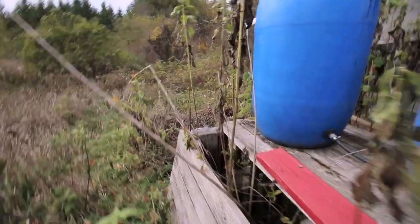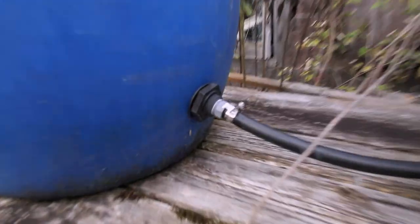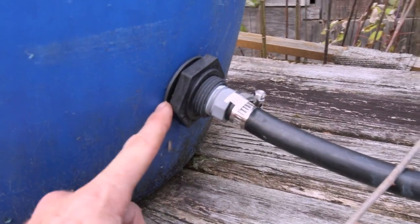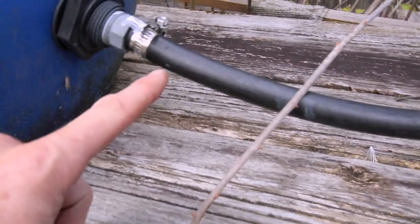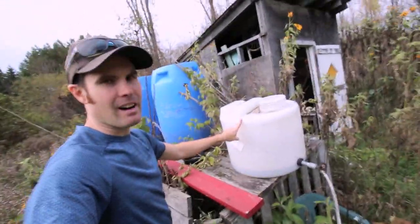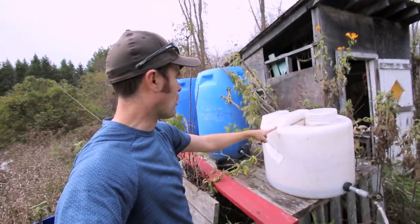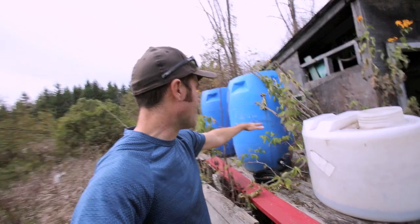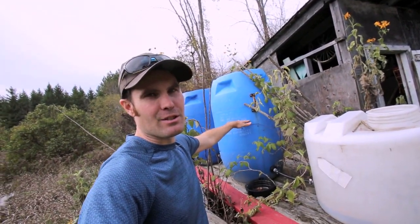What I've done here is hook up some plumbing fittings. I've drilled a hole and used a double-sided fitting so you screw it in with a half-inch water pipe — connect it at the bottom, and same with the other side. The only downfall to this spot is that I should have put the back barrel higher up, or used another blue barrel, because when this fills up to about the top you're only getting half the water in here — it just flows over the top and I'm wasting water. But it works well and collects more water than I had before.